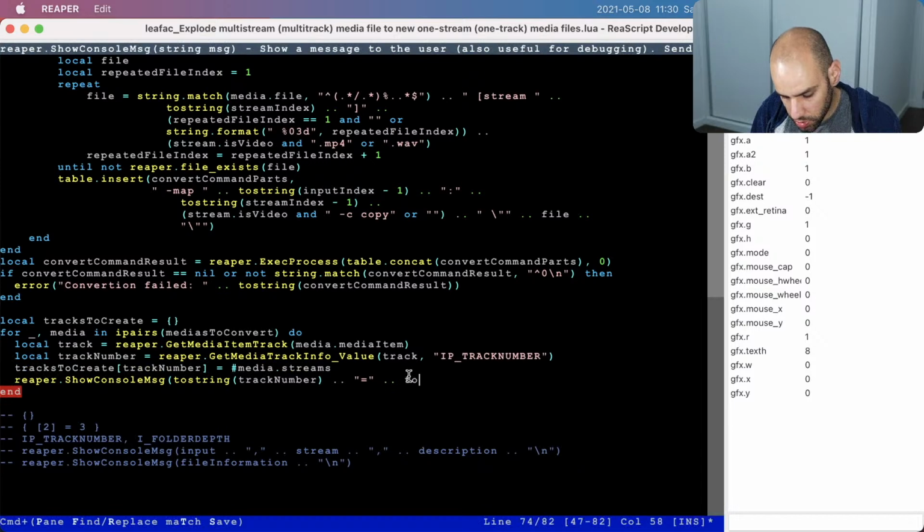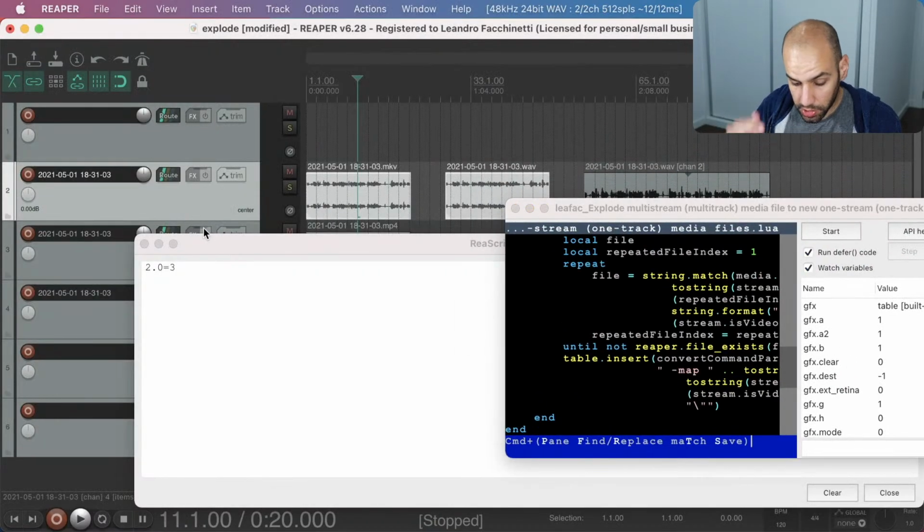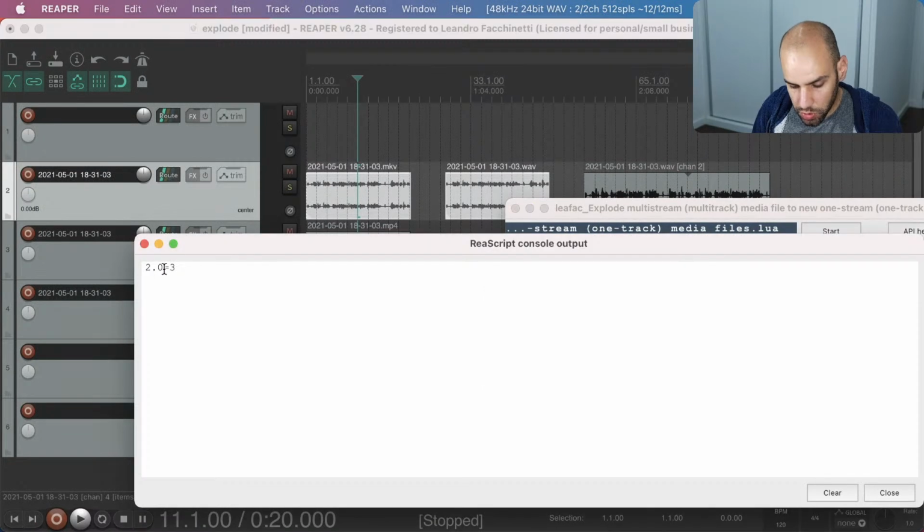So the toString of that, and then when I save this, I see that from track number 2, underneath track number 2, I will have to create 3 tracks. Excellent. But what happens if I have multiple items on the same track and they have different numbers of children or different number of streams in them? Then in that case, I will need to take the maximum of all of them.